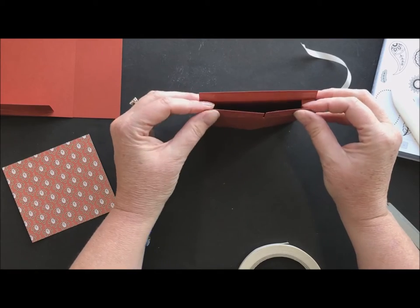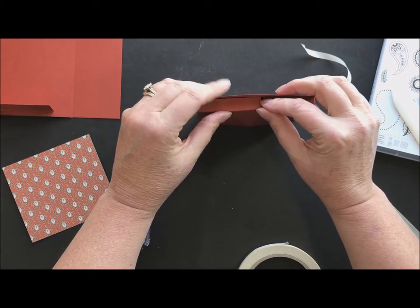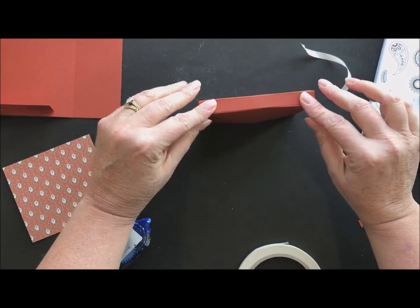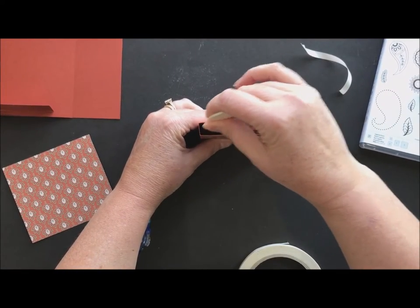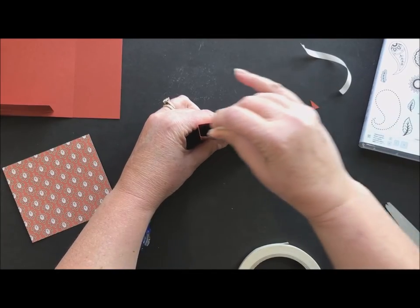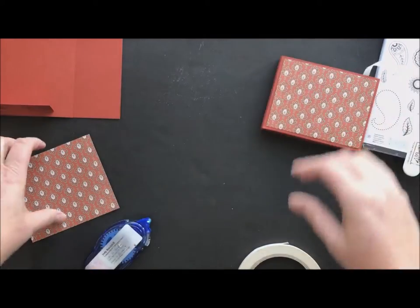So the two little flaps are going to go in, then the other two flaps, and then the real long one is going to come across and seal it down. Now, I like to take my bone folder then and just go in there and push it down inside the box just to make sure that the two flaps have sealed together. So there's your little card box.